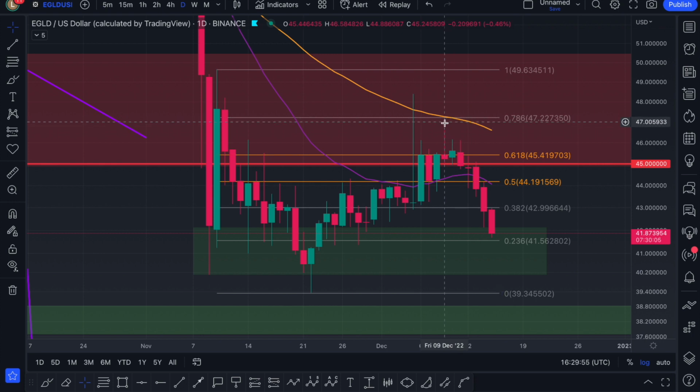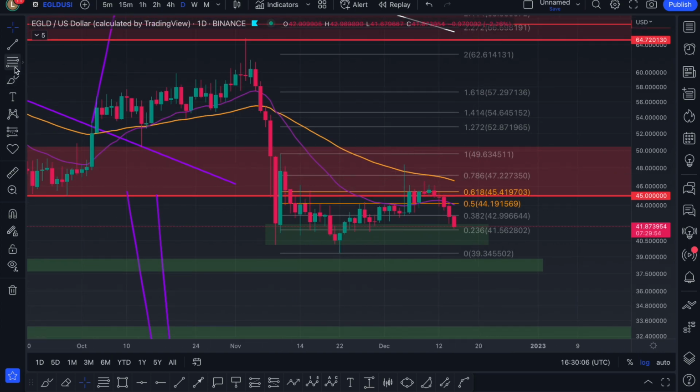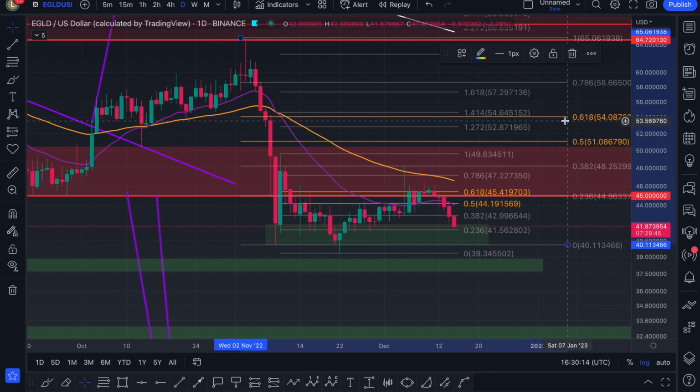We failed to reach up there before the daily candle closed. We closed back under this golden pocket. And remember, I made you aware of this golden pocket. It wasn't the main one, but I'm really happy I was able to leave you guys with it. So this is where the FTX capitulation began, and you want to measure from the top there to this bottom over here. And we had this golden pocket.